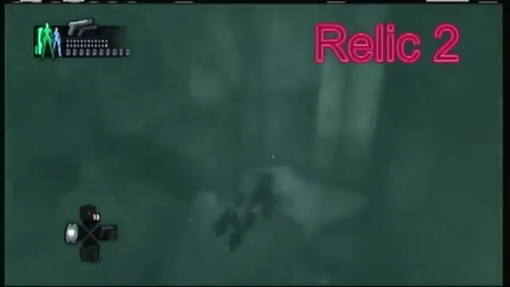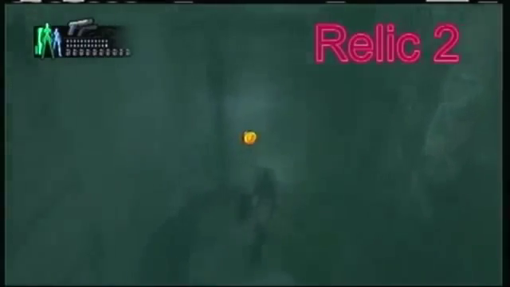Now, the next room, you got to swim a little bit. I'm swimming. And in the back right-hand corner, grab a treasure. Now, once you finish the puzzle, jump back in the water, of course. This game, that's water. Why don't they just name it Tomb Raider Underwater?